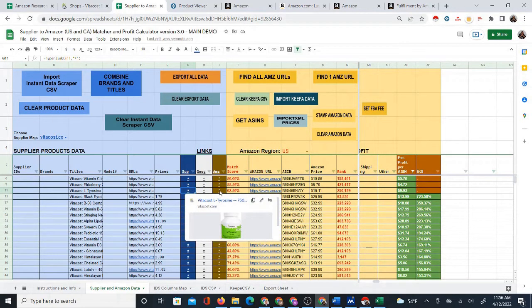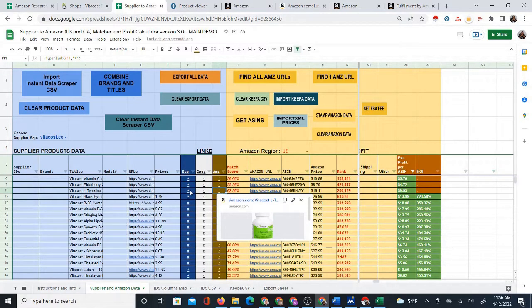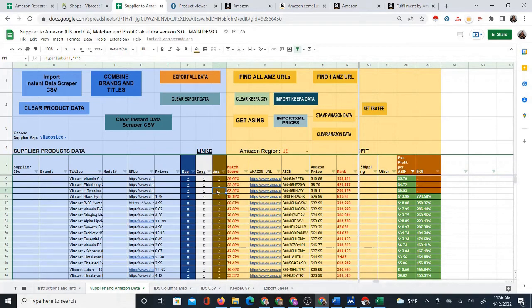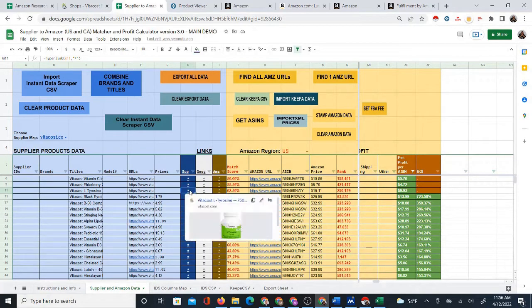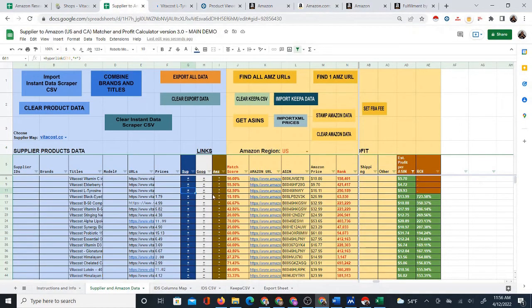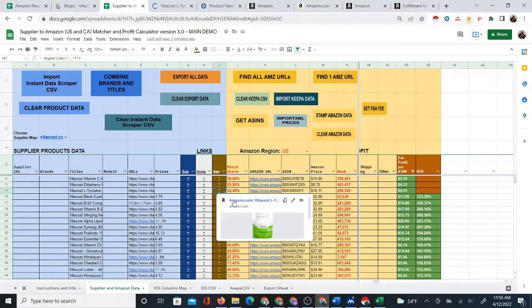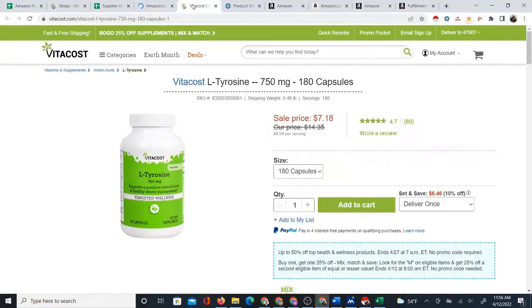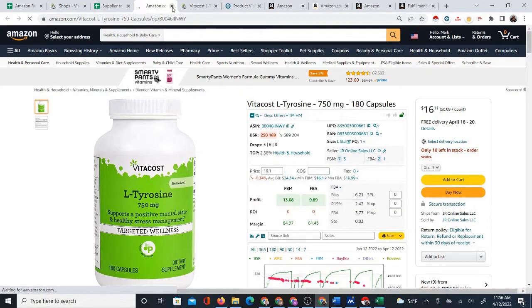Alright, and generally I have found that when you have a 50% score or higher, that's pretty good for a product match. However, is it possible for the match score to be under 50 and it still matches? Yes, it's very possible. So that's something to keep in mind. And you can start to open these links and compare these products to see what is going on with these products.